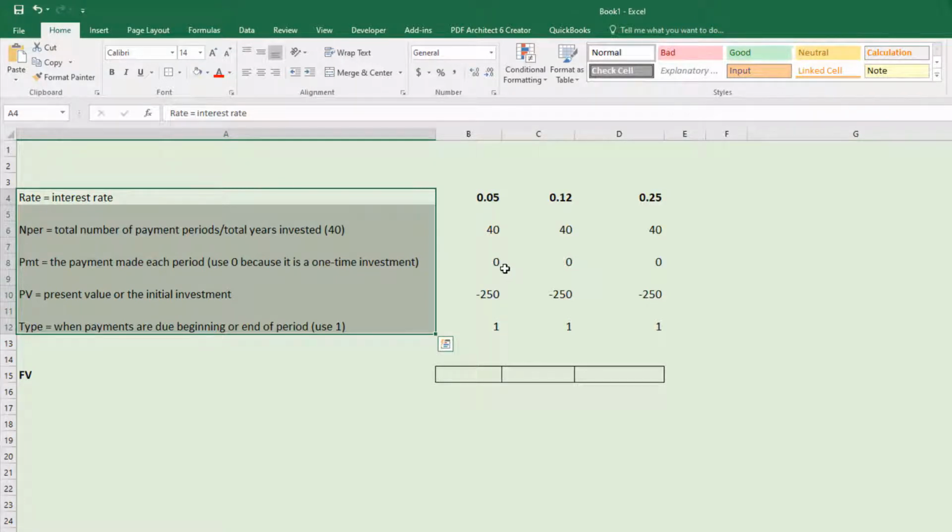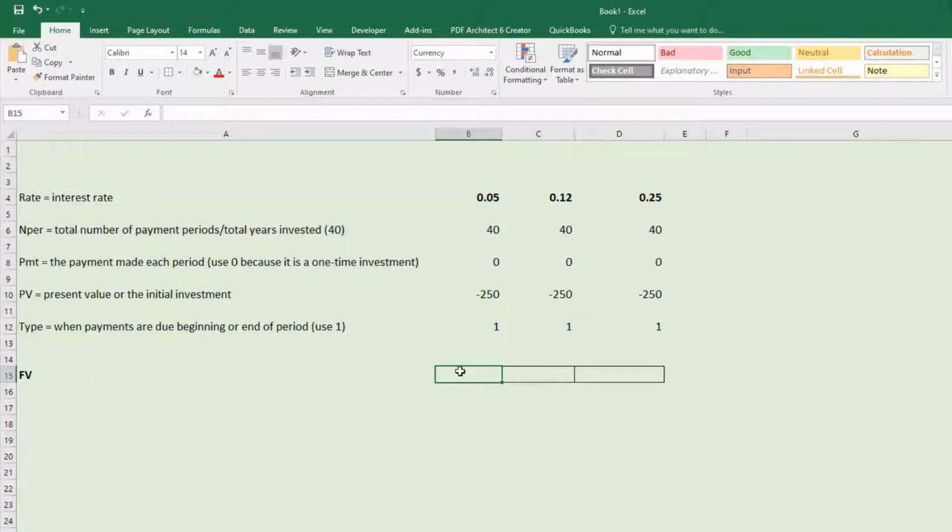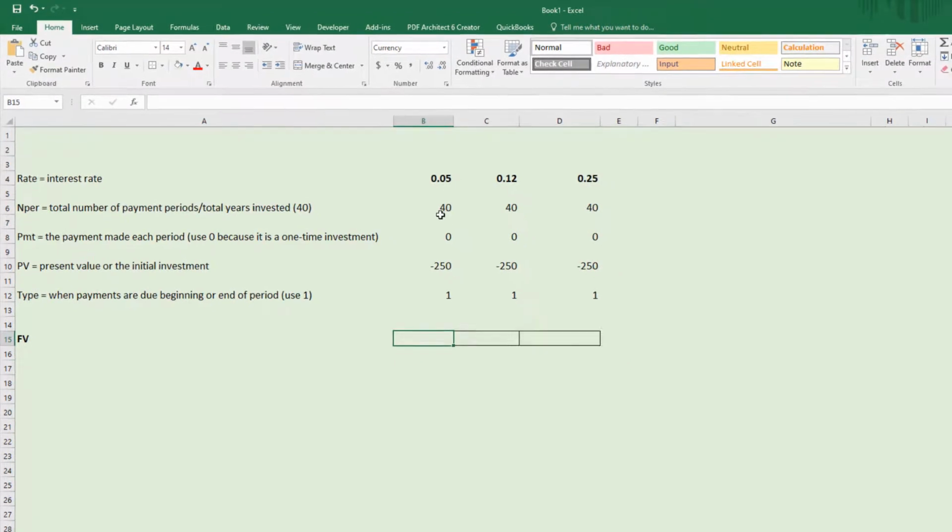So just the initial amount, the $250 that we put in right now, and we don't put any more money into it. And the present value or the initial investment, $250. Type here, just put 1. We will use this number 1 in the Excel formula. And what we want to attain is the future value of this $250, 5% rate, 40 years invested.